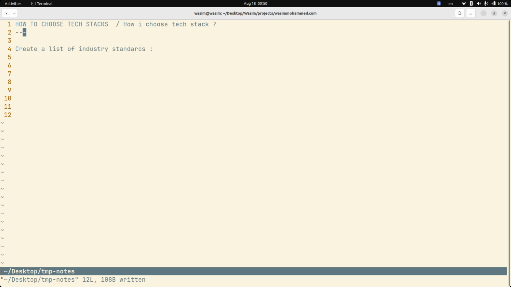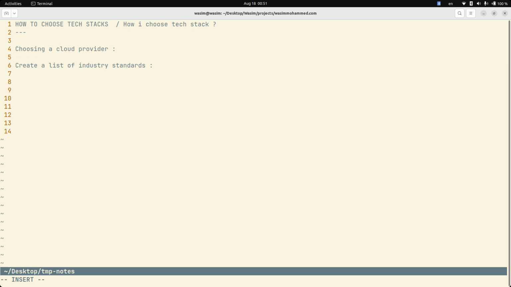So the question here is choosing a cloud provider. Maybe you're a backend developer who wants to learn some DevOps and some cloud. You're thinking, which should I learn? There are a lot of cloud providers today. Where do I start? The first thing to do is Google, or these days it's extremely easy to just prompt an LLM. You could go to ChatGPT and say, create a list of industry standard cloud providers.